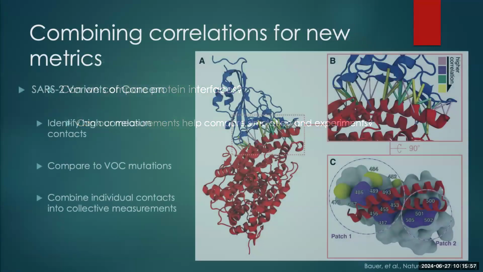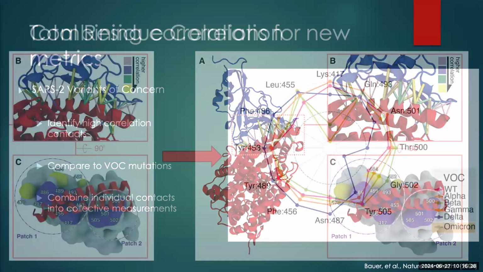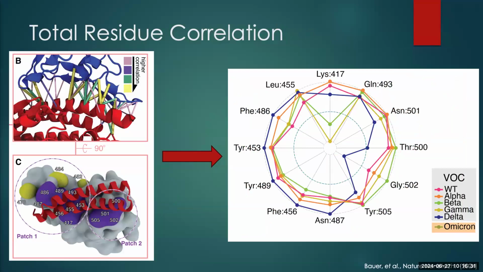Still more or less on the same thing, thinking about COVID, the next thing we did was to look at SARS-CoV-2 variants and how they quickly evolved over just a couple of years. And so one thing we can do is think about the same setup, right? We're just using the molecular dynamics simulation of the receptor binding domain of the spike protein and ACE2, but now we can change to track the variants, and we can look at the interface and see which residues that got mutated had their correlations change significantly.